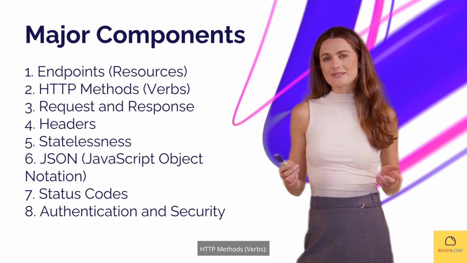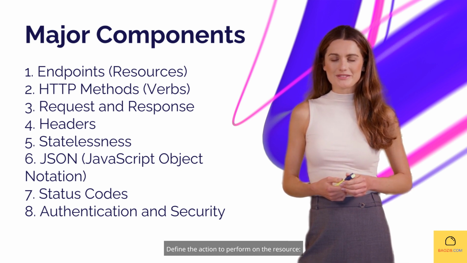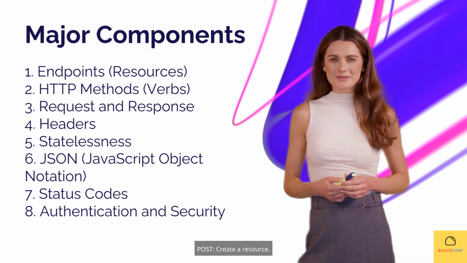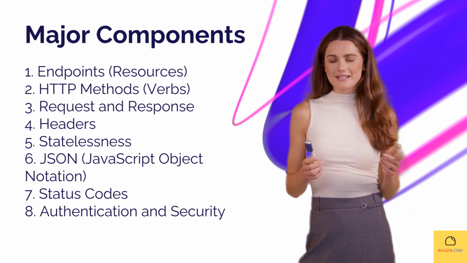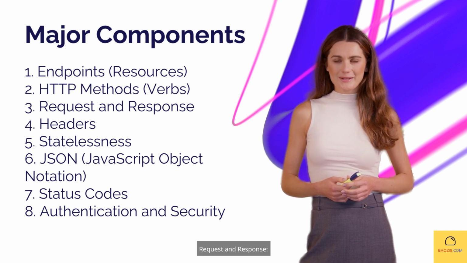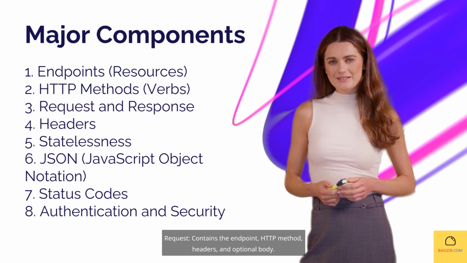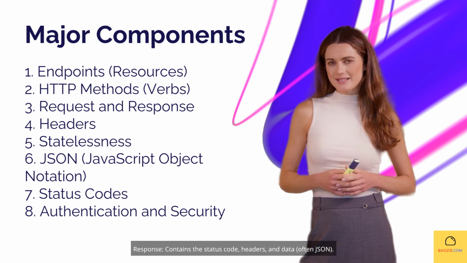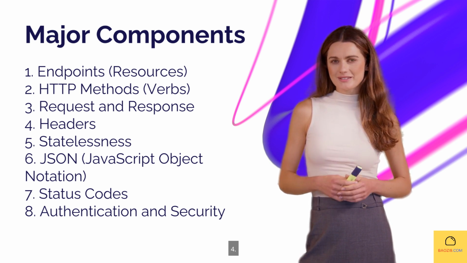2. HTTP methods, verbs. Define the action to perform on the resource. GET, read a resource. POST, create a resource. PUT/PATCH, update a resource. DELETE, remove a resource. 3. Request and response. Request contains the endpoint, HTTP method, headers, and optional body. Response contains the status code, headers, and data, often JSON.